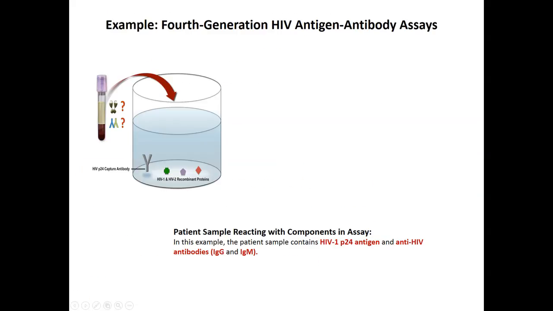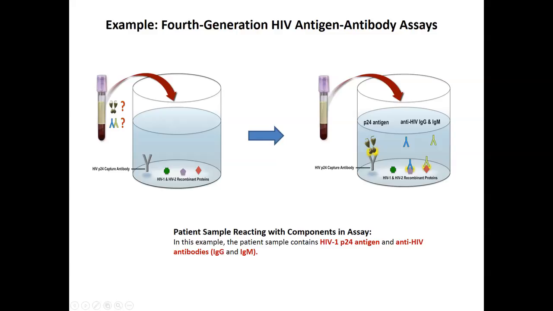All right. So people came out with an even more complex method, and I think I should bring it to your attention. Now they combine the two together, okay? Not only do they capture the antibody against the antigen, but they also have attached some antigen from the virus that will recognize the antibody. So not only are you measuring the antigen presence in the patient blood, you also measure the antibody, okay? So you measure antigen and antibody together.